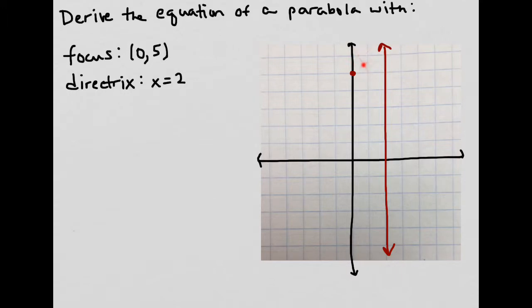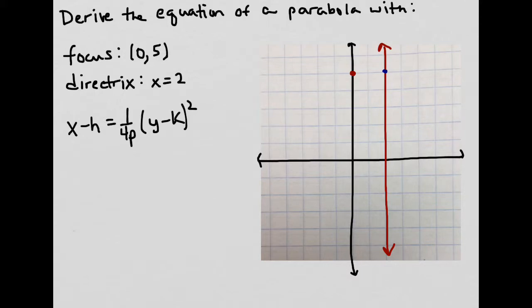So I know that the equation of a parabola facing left is going to be x minus h equals 1 over 4p times y minus k squared. So that's a parabola that's horizontal, which we know this one will need to be after I plotted those two things. So I need to figure out what my vertex is going to be. And to do that, I'm going to take another point that's on my directrix, right here, so they're level, and I'm going to find the midpoint between the two.